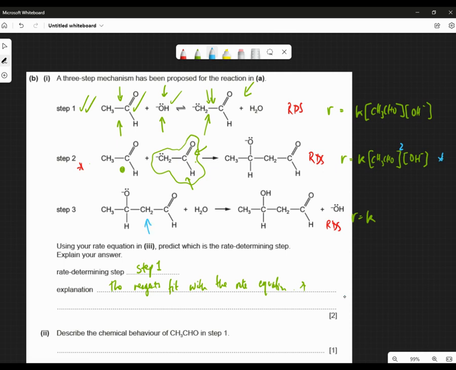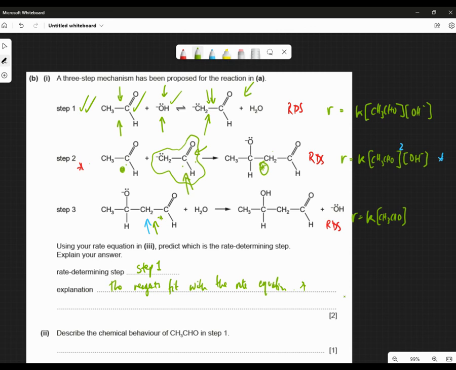Oh my word, what on earth is this thing? So let's have a look at this. This would be, well, I can't find this anywhere, but how do I make this? I make this from this one. And how do I make this? I make it from this and this. So if it was this one, the rate would be one of those and one of those. So it would be CH3CHO. All right. And now I've got to make this again.